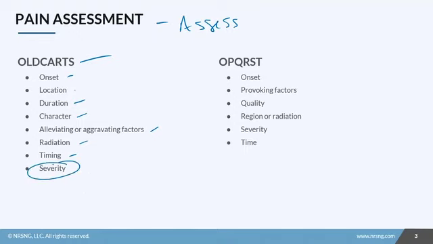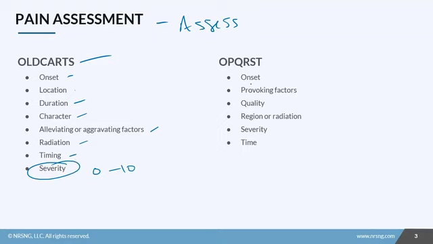And then severity, this one's going to be the one that you ask. So give me 0 to 10. 0 is no pain, 10 is the worst pain in your life. Oftentimes what I'll say is 0 is no pain, 10, I've ripped your arm off and beat you with it. So that's 0 to 10 pain. And 0 to 10 pain is different for everybody, but severity is kind of give you your number, but then you use all this other information to really figure out what kind of pain they're having.